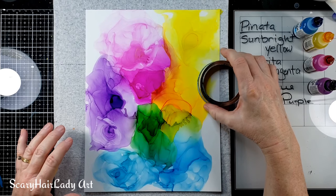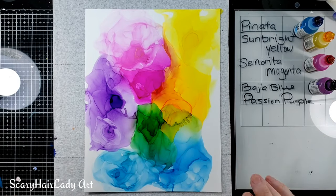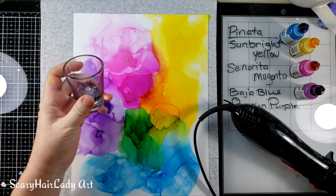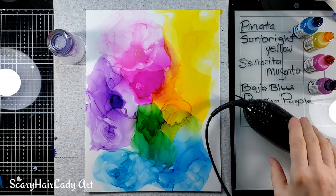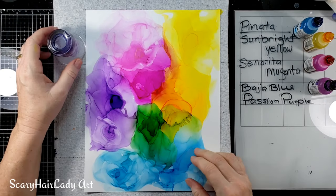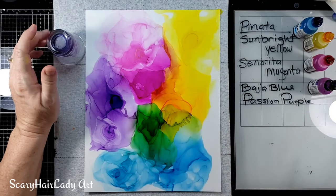Rings. No rings. I want to do just a shot glass. Yeah, this is one of my bigger ones, so I'm going to use this. This is all I'm going to do. I don't know. I kind of want to go in this way. This way.